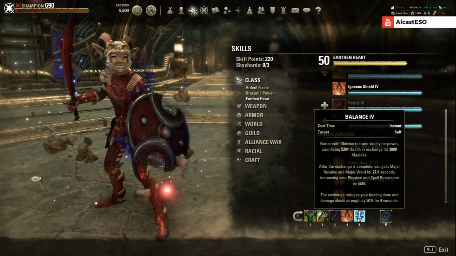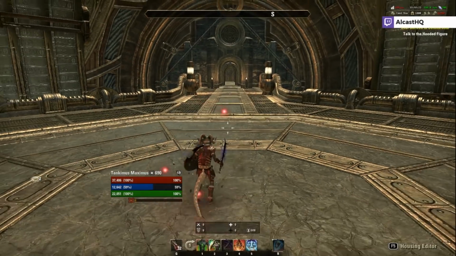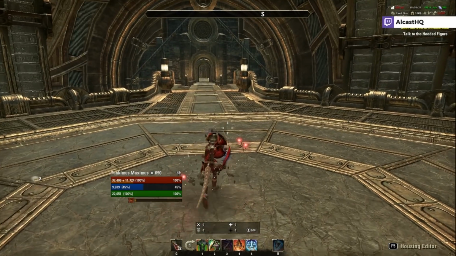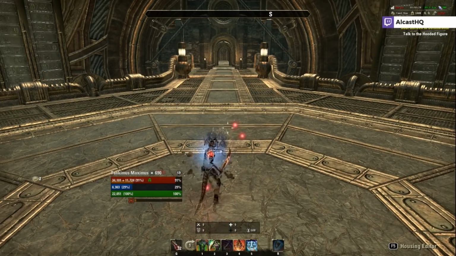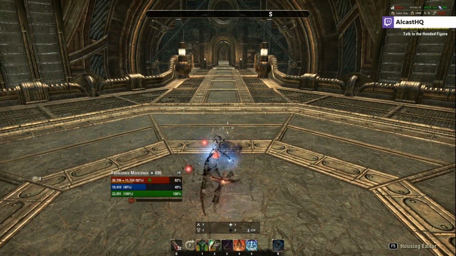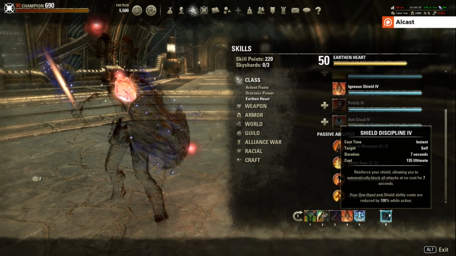Balance, you sacrifice health for magicka. So in case you drop low on stamina and all that kind of stuff, you can use this. As long as the healer heals you, not really a problem. You can just not heal yourself.